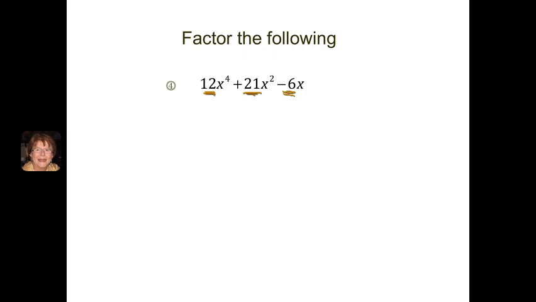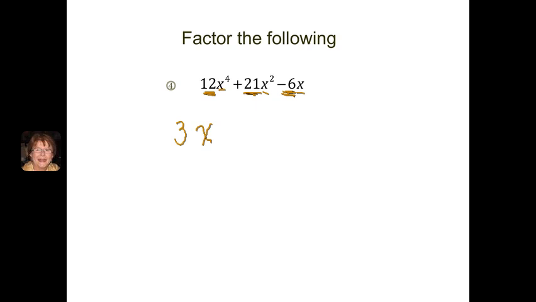But let's look at 6 for a minute, -6. I can divide, of course, -6 by -6, which gives me 1. I can divide 12 by 6, but I can't divide 21 by 6. It doesn't come out evenly. So my greatest common factor would be 3. But I've got to look at my algebra as well. Look at each of the terms. I have an x in each of the terms. I will have x as a greatest common factor.